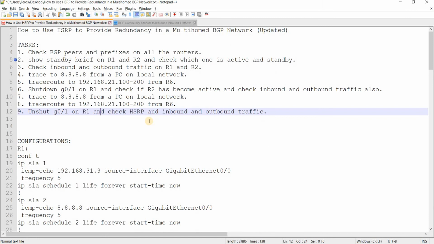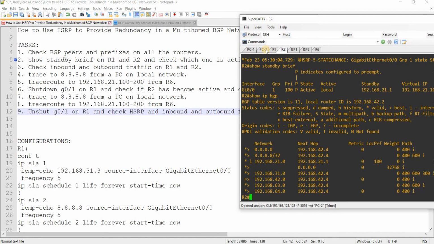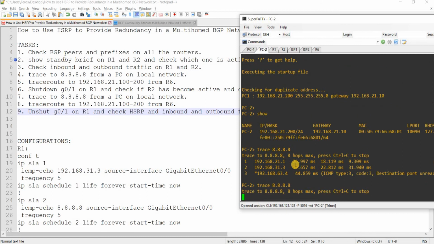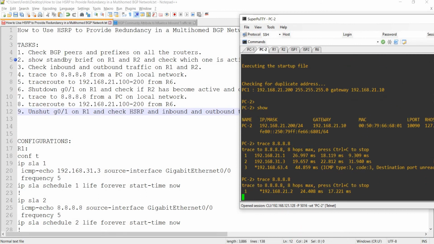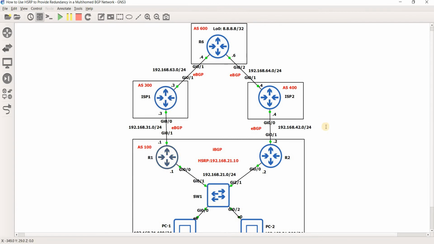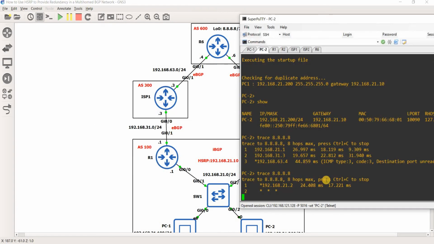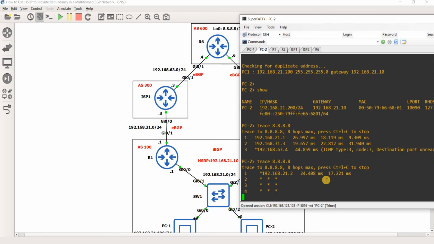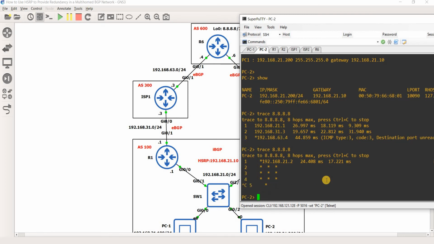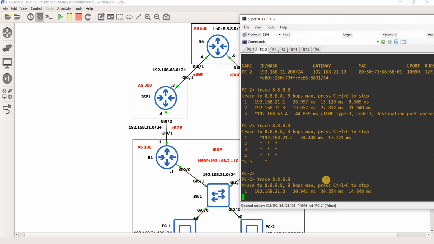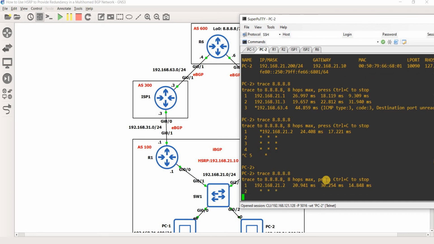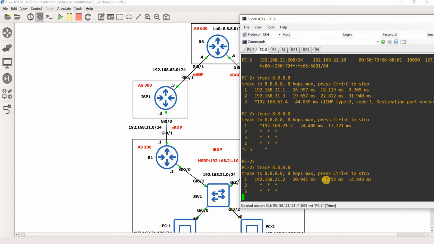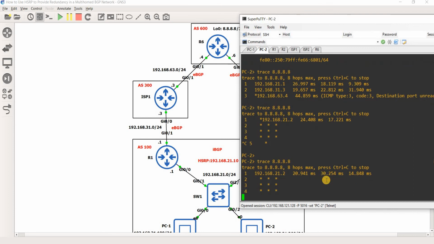And next, I'm going to do that traceroute again. Of course, it's gonna choose this link because this one is down. Hopefully, but it looks like it's not working. Oh, that's weird.